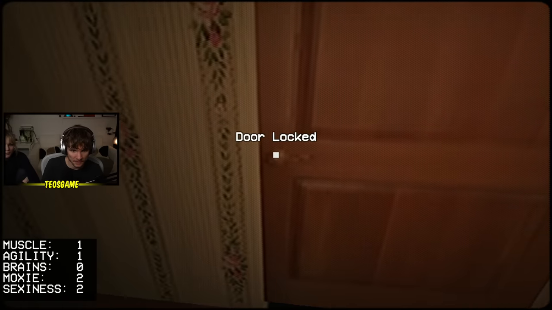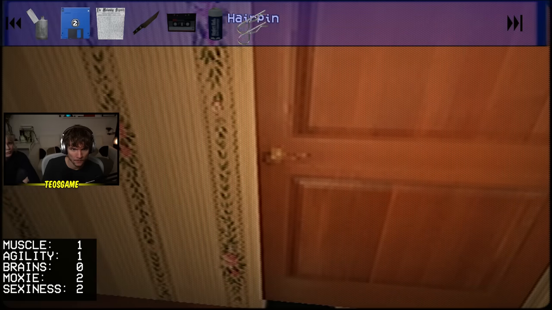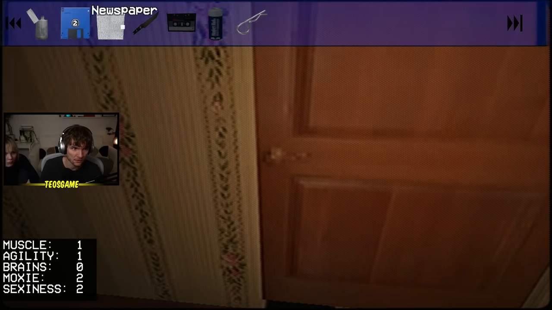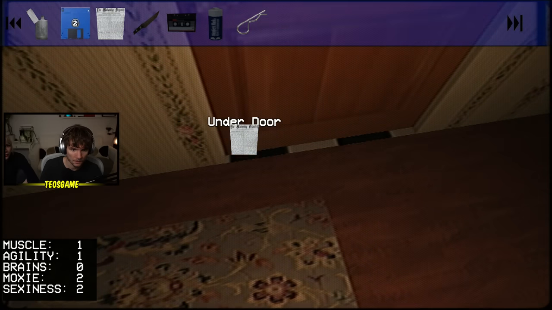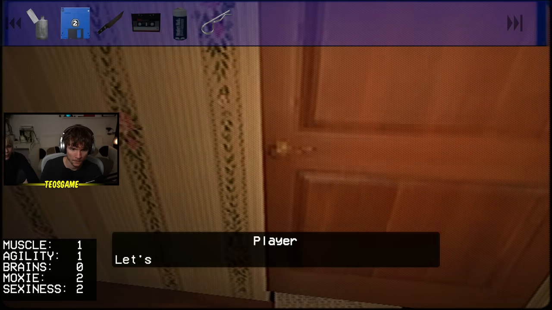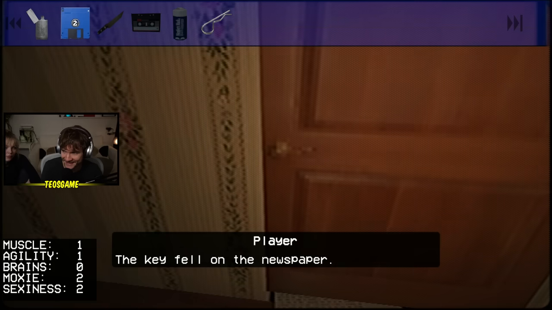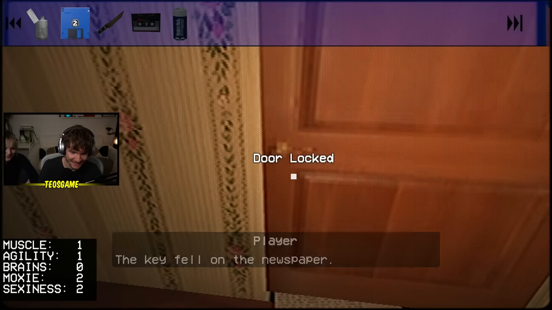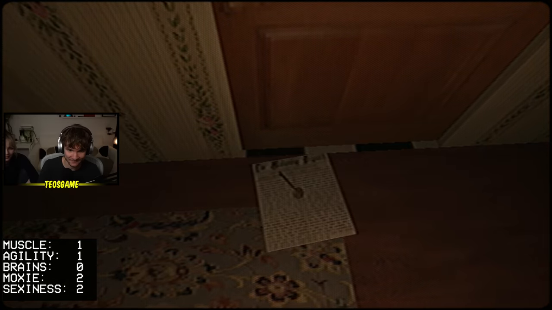Looks like there's something stuck in the keyhole. Hairpin. I could use this to poke the key out, but there's nothing underneath that will catch it. Newspaper. God, am I smart in this thing? It's a common fact that cats don't shit without laxatives. He fell on the newspaper. Listen, you're all laughing now, but just wait until we find that laxative bag.